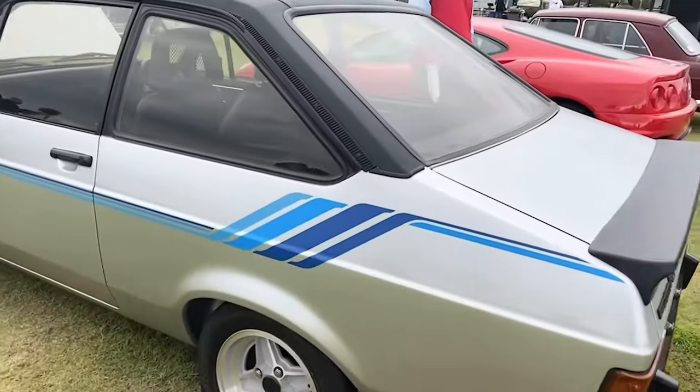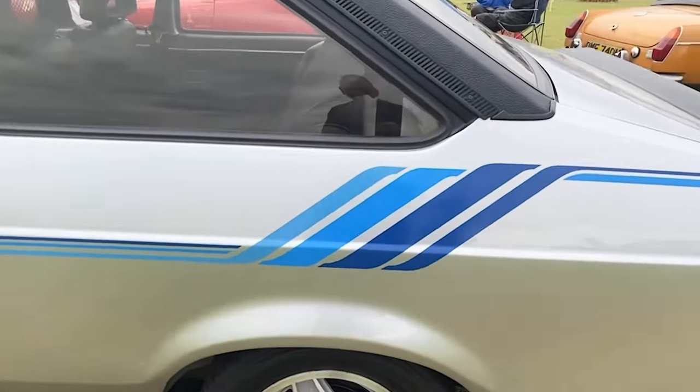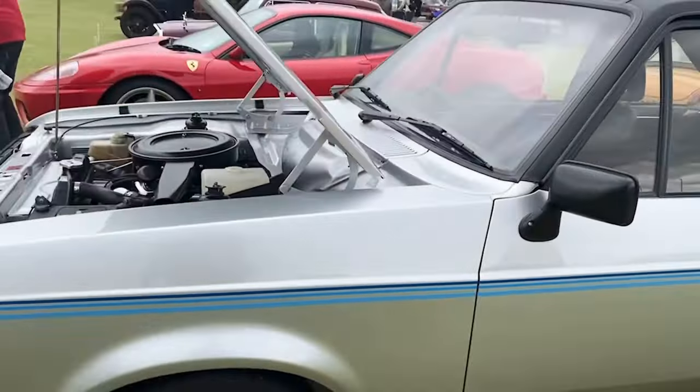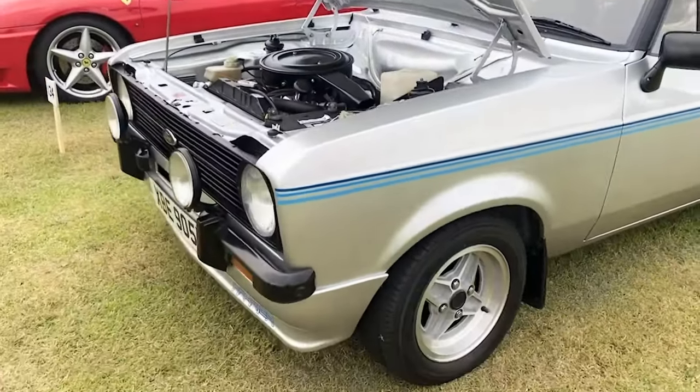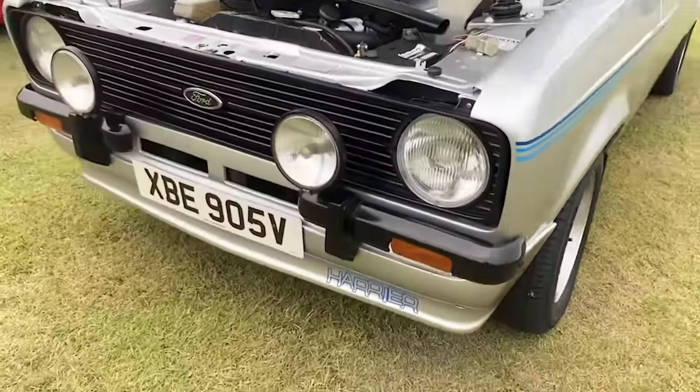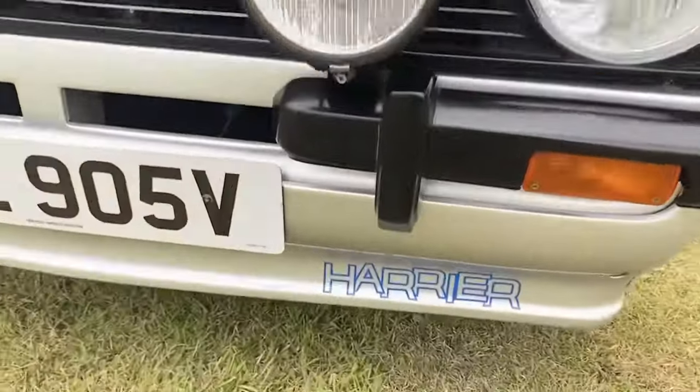Here we have a Mk2 Escort 1.6 Harrier with the stripes on the side, look. Blue stripes and the car in silver. Has the four-spoke alloys, quarter bumpers, spotlights. There you go, guys. Harrier.